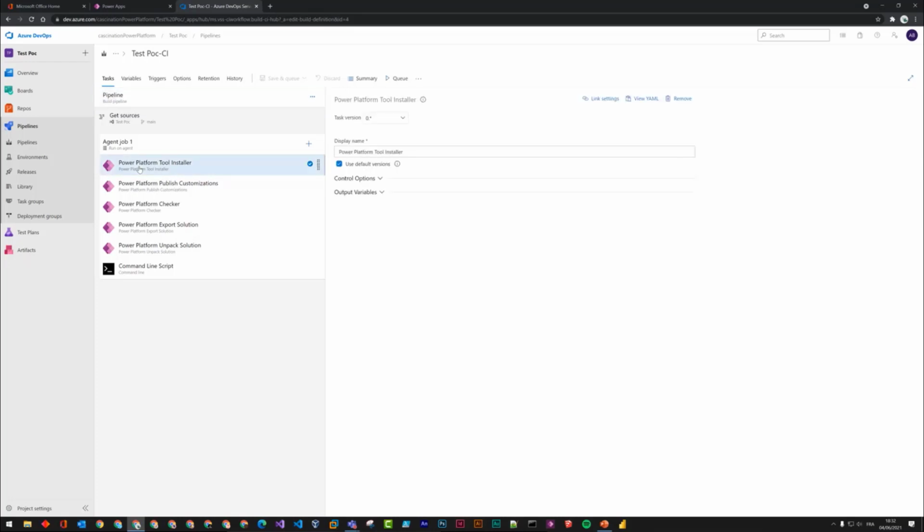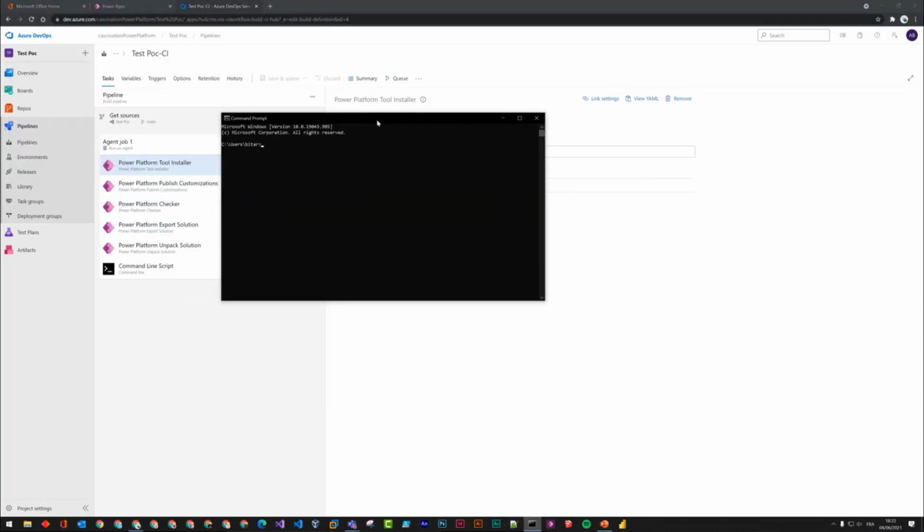So the first thing that you have to do is, as we were mentioning at the beginning of this session, an Azure pipeline is a process in a cloud hosted machine. So basically it's a command prompt. It's like I give you access to my command prompt. So in order to leverage the set of functionalities that is available by the Power Platform tools, we have to install those Power Platform tools.